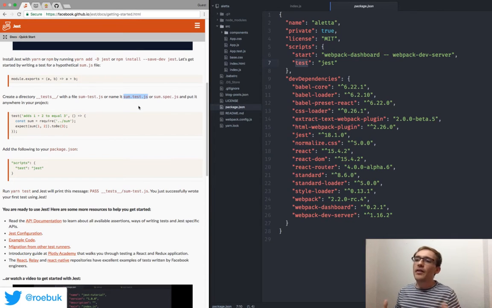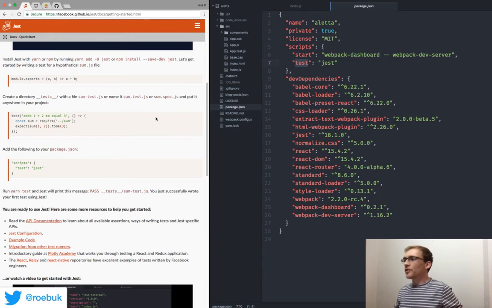For this scenario, I'm not going to create a __tests__ directory. I'm going to keep everything as local as possible. I'm going to throw the test files in with their components, keep everything together. So when we're working on our code, we've got the component, we've got the test, they go side by side, the test can act as documentation. When we're updating our component, they're right there next to each other. So that's what we're going to go with.